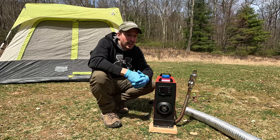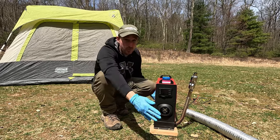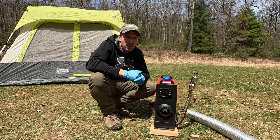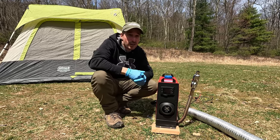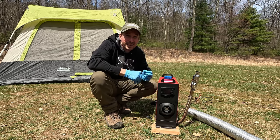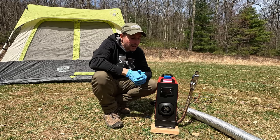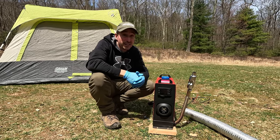I will give them that. You do hear the fan going because it's a fan blowing air through to bring the heat in, but it's not as loud as I thought. The ticking is kind of almost hypnotic — it's not a bad ticking sound, just a steady tick at low speed. So it's really not that bad. If you're looking for something to heat, this is going to do the heating.